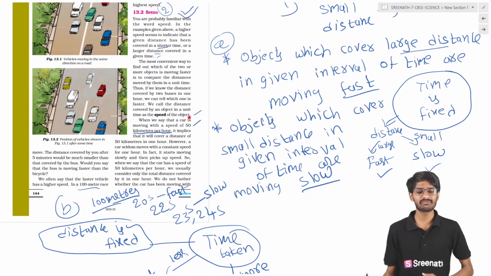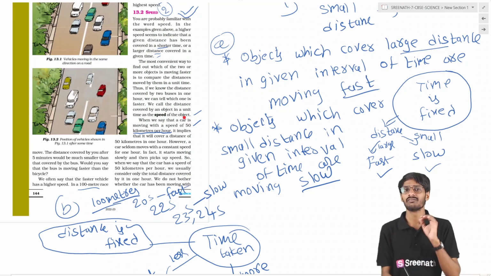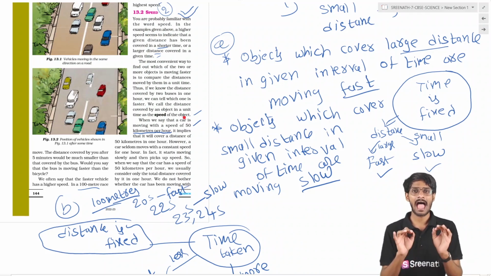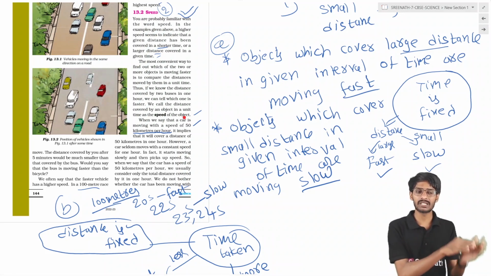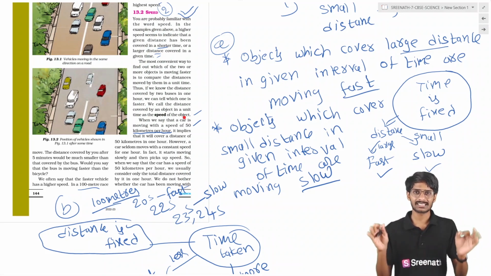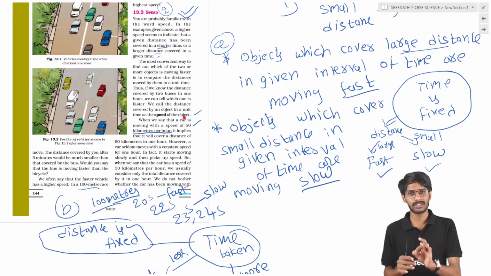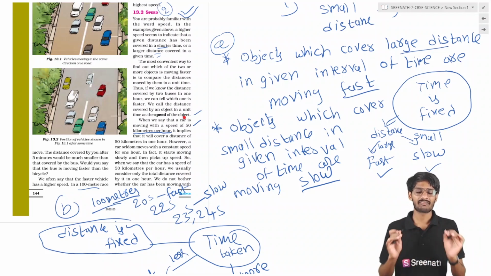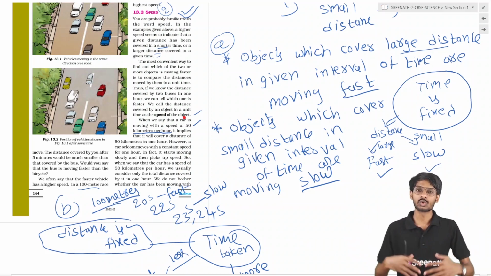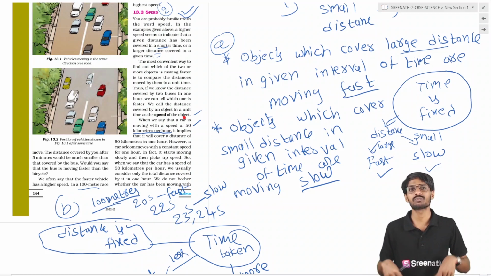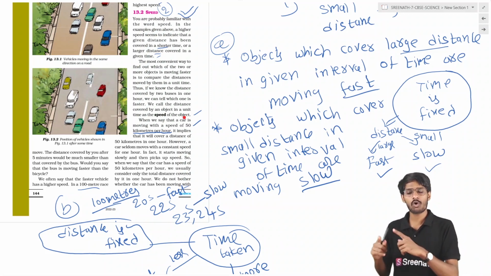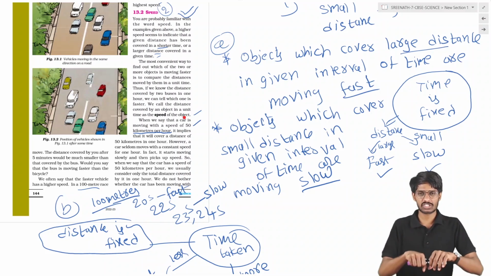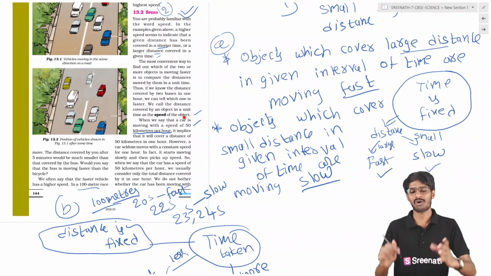But here we are saying that 50 kilometers per hour is our speed, which is the average speed. It is not the speed with which you have traveled from beginning to the ending. So that 50 kilometers per hour is the average speed you have traveled throughout your journey. So don't think that 50 kilometers per hour means at any point of time on the journey you are moving with the same 50 kilometers per hour. It's not the thing, students.